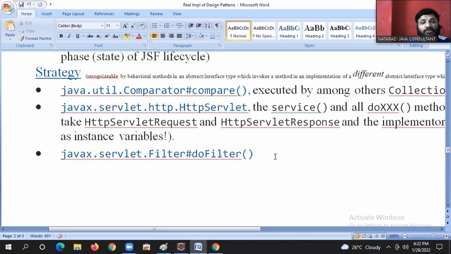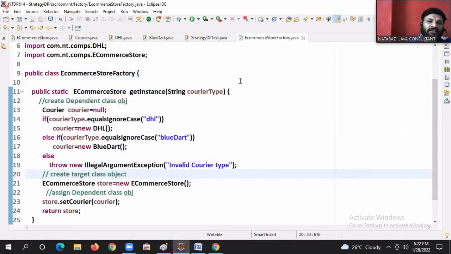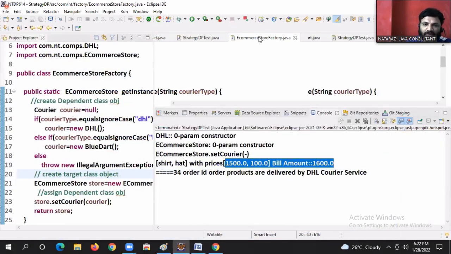For example, HTTP servlet holds a servlet config object, generic servlet holds a servlet config object. That time also we take a property of type interface, not concrete class, interface only. Entire servlet programming we do with interfaces. That's why it is basically based on the strategy design pattern, guys.